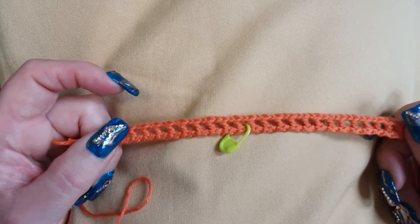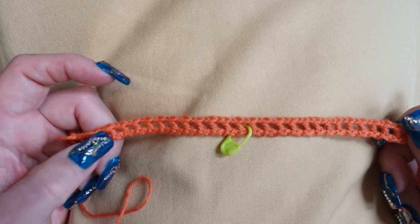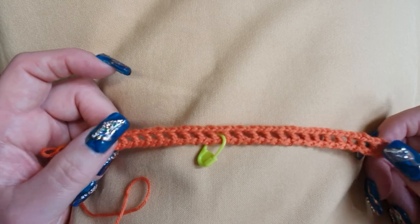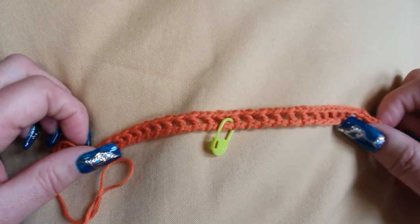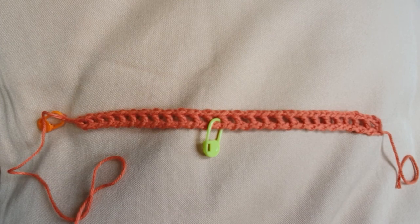I just got the habit of calling it my accent color — it might be called the alternate color, the terminology doesn't matter as long as you know what I mean. So this is the bottom of your work here with my little stitch marker, and this is the front of your work. That's all — just to explain back and front.